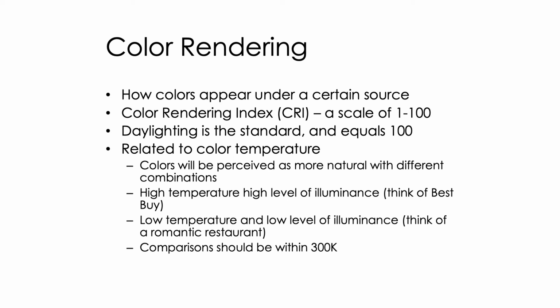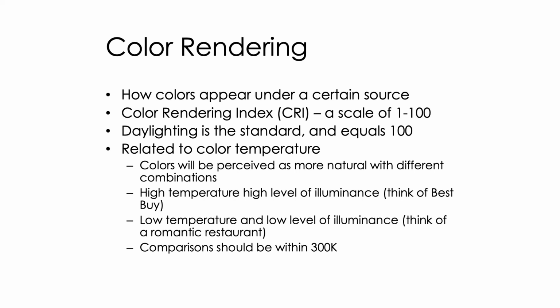And it just has to do with the kind of spectrum of colors that a light source emits. Now, it is related to another thing called color temperature, which we'll talk about in a minute, and also light level. Light level and color temperature all have an effect on color rendering. And if you think of, say, a Best Buy, which is always my example for these things, the light level is very high. So the color temperature of the light source needs to be correspondingly high in order for colors to appear natural. If you had a warm white light, but it was as bright as it is in Best Buy, 75 to 100 foot candles, things would just look weird. They would look reddish and strange.